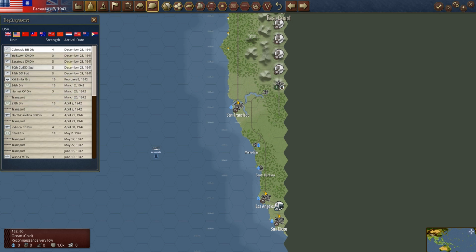So we actually don't get anything until the start of turn 3 because the start of turn 2 is December 21st. Well, that's not December 23rd. And so you've got to wait until the start of turn 3 to get the Colorado battleship group, the Yorktown carrier group, Saratoga. So we get 2 carriers on turn 3. That's awesome. We also get light cruisers and destroyer squadron here, and another destroyer squadron to do anti-sub work.